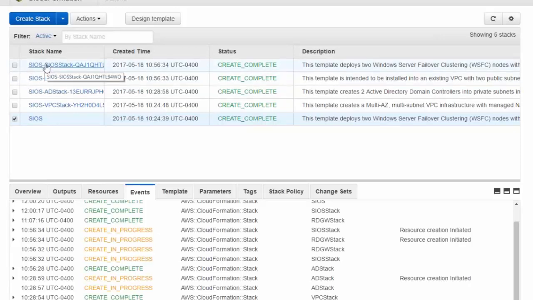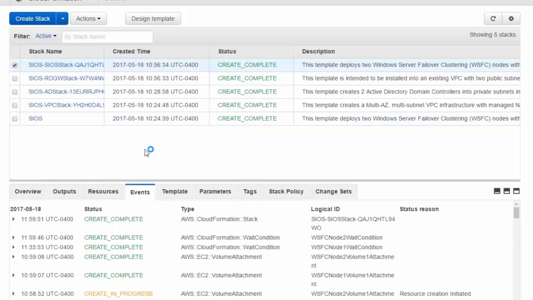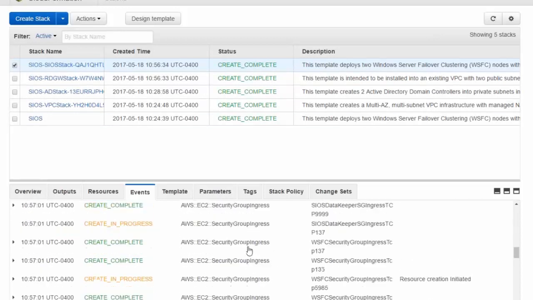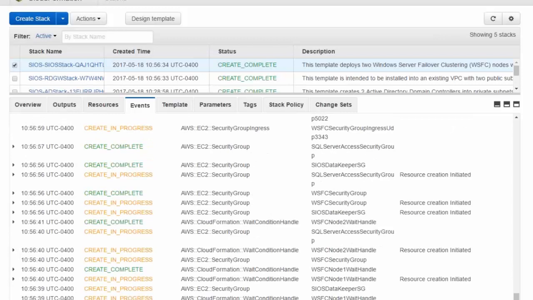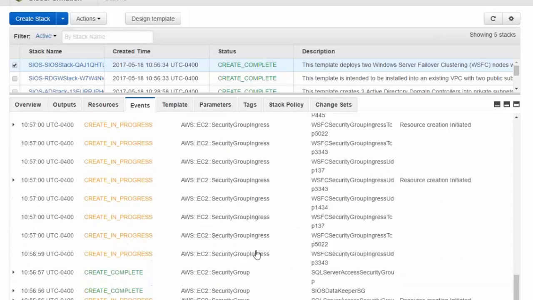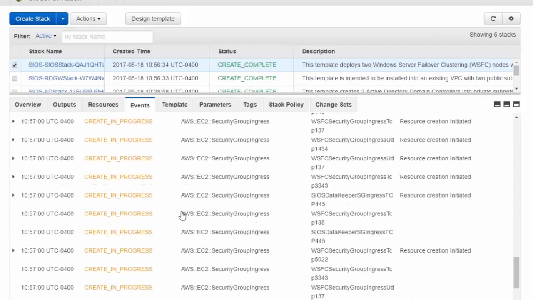So if you wanted to go back and look at that drawing, this one here is the gray box that I was mentioning that you could deploy by itself. If you were to use the other template that we showed you, the only one of these you would see is this last one. But again, you would see all the things that it does for you. And just to give you a brief idea what's going on, there are some wait handles to make sure it works, security groups, some volumes, some ingress rules. This is your security stuff.